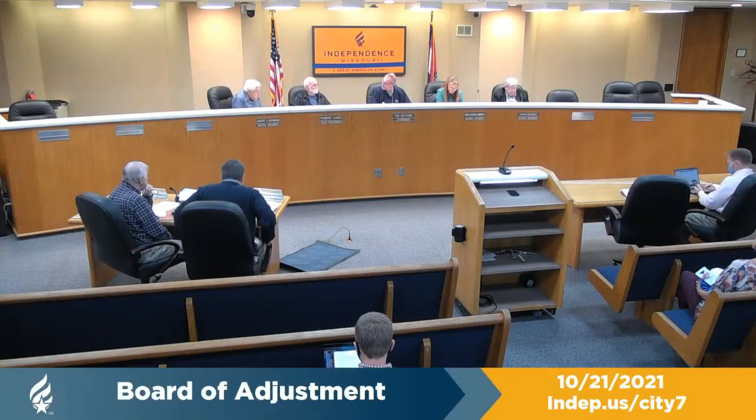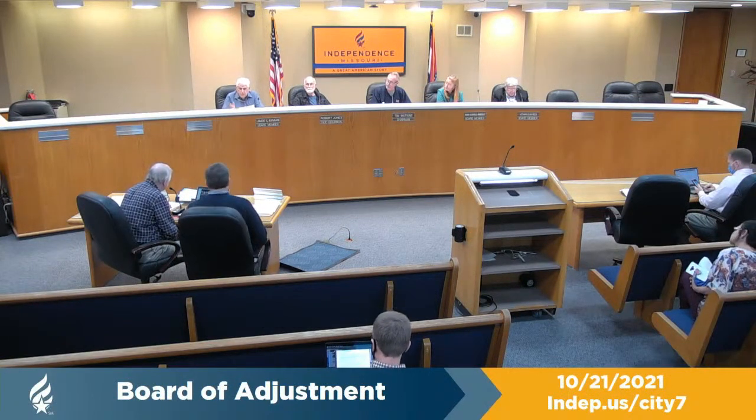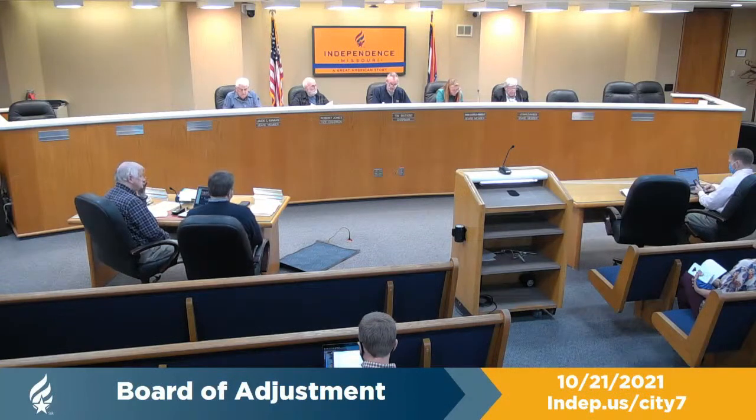The only variance we're considering is the distance from the rear property line. A portion of the trailer will be in the street side yard, and the trailer will not be on a paved surface. Anything that's on the street side yard is supposed to be on a paved surface. So it's not really much of a variance, but it is a slight variance on that issue. And this is a temporary situation.